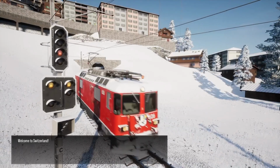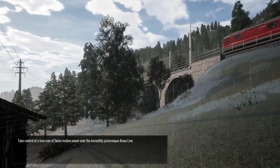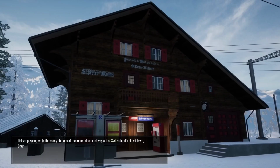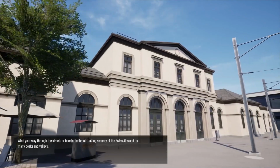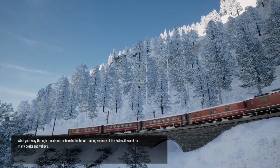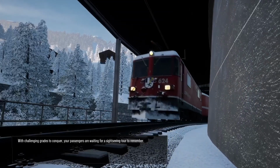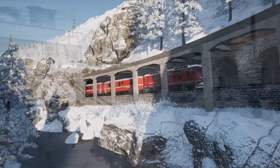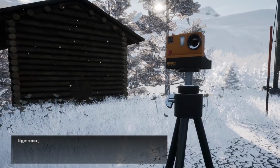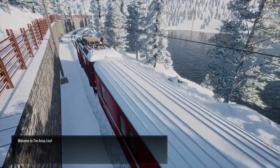Welcome to Switzerland. Take control of a true icon of Swiss motive power over the incredibly picturesque Arosa Line. Deliver passengers to the many stations of the mountainous railway out of Switzerland's oldest town, Chur. Wind your way through the streets or take in the breathtaking scenery of the Swiss Alps and its many peaks and valleys. With challenging grades to conquer, your passengers are waiting for a sightseeing tour to remember. Along the way, don't forget to place route maps, collect snow globes, trigger cameras, and collect Ibex toys. Welcome to the Arosa Line.